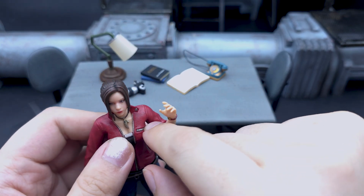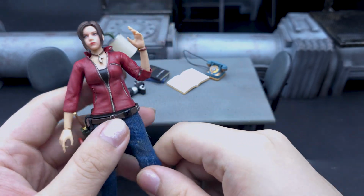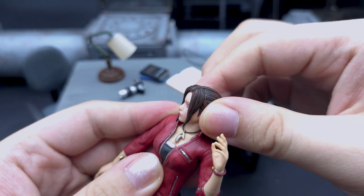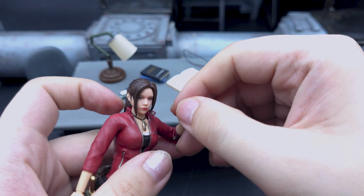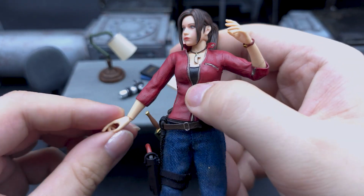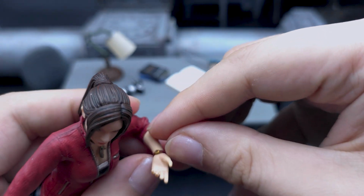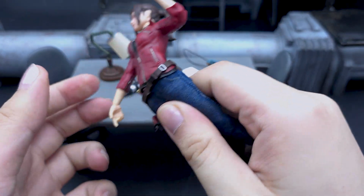Upper torso here, the boobs are hard even though they use a soft plastic that hides the neck joint. So articulation: head goes down, double neck joint, head goes up. The hair surprisingly doesn't hinder it too much. Sideways rotation here. Arm goes up, there's a rotation joint there, double elbow and ball peg and swivel for the hands. Now this hand's going to be stuck a little bit just because of that watch, so this one moves a little bit more. Maybe I can slide the watch up just a little bit so it doesn't get in the way. Maybe a little bit.